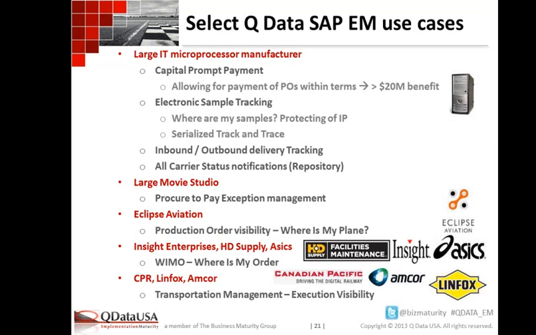With this in place, we were able to actually use event management, without risk to the company, knowing that the product was on the way and out of the hands of the supplier but in the hands of the carrier. We merged the information from the carrier and what we received from the supplier together with what we have on our system. We were able then to release that PO for payment within the terms, even though we hadn't received the product. Another one they did was electronic sample tracking.